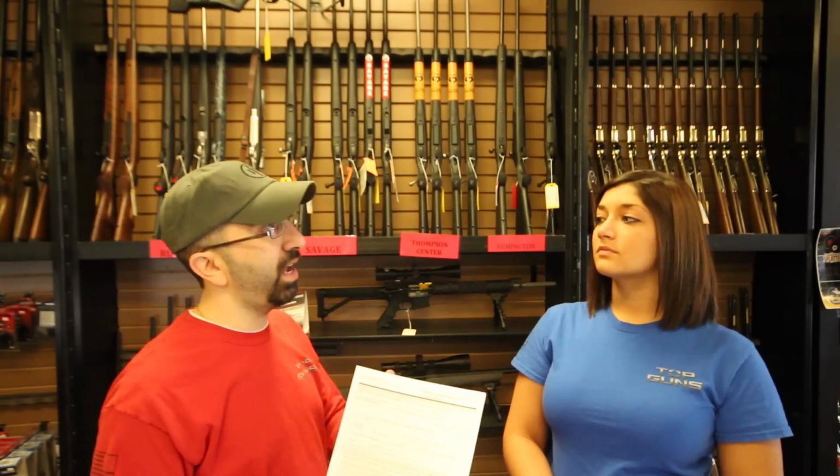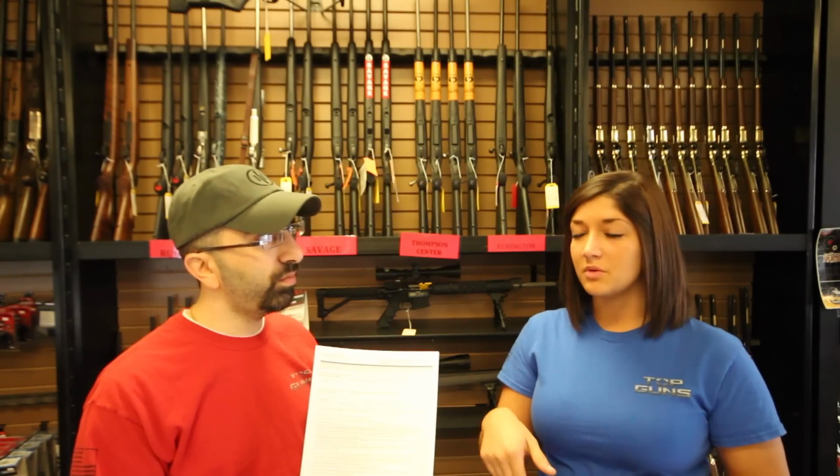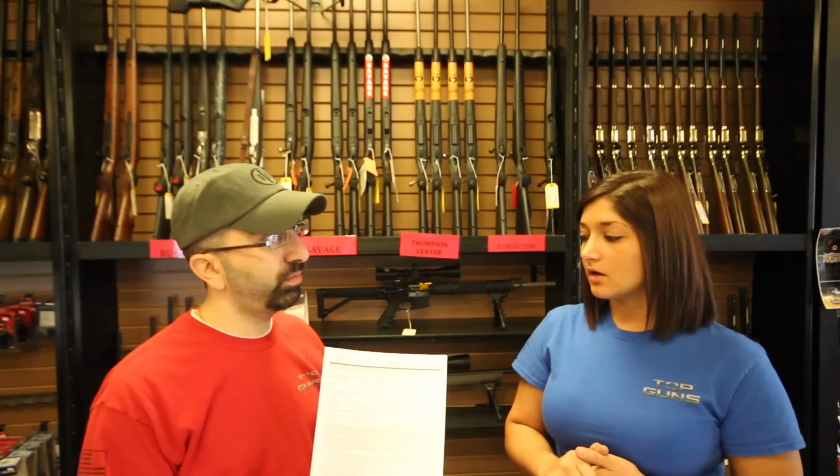So if by chance your driver's license does not match that, let's talk about some of the other alternatives they could have to bring with them so that they're coming in prepared. One of the most common that we see is actually a vehicle registration, because if you show up in a car, you're probably going to have it in your glove box or maybe your center console. Gun permits, hunting, fishing licenses.